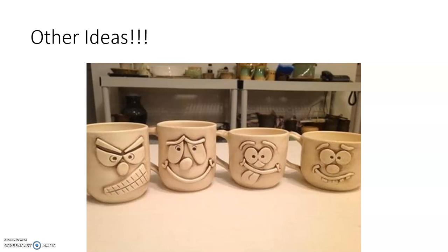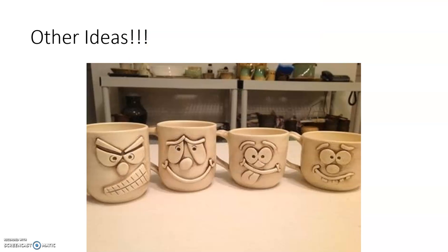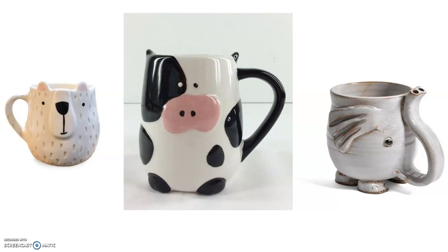Basically the assignment again: you're going to make that basic mug shape that I made in the first video, and then you're going to add something to it. Whether that is, just like me, you add the face of your dog and go a little out of your comfort zone, or you could add a cool crazy emoji face or something like that. Or you could take inspiration from animals and make kind of an animal mug — these are just some examples, there are tons of different things. This is a very optional assignment as to how you want to create this mug and what you want it to really look like, whether animal or person.